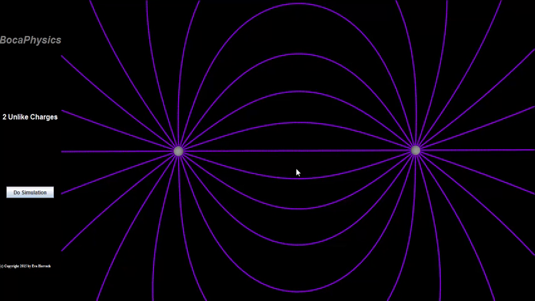In the third simulation, we see the electric field lines due to a positive charge and a negative charge of the same magnitude. Let's assume that the charge on the left is positive and that the one on the right is negative. In the region of space close to the positive charge, the effect of the negative charge on the electric field lines appears to be minimal. The field lines radiate outwards very much the same way they do for an isolated positive charge. Further away, you notice how the field lines are bent and ultimately terminate on the negative charge. The only field lines that don't curve are the ones that originate or terminate along the axis on which the 2 charges lie.